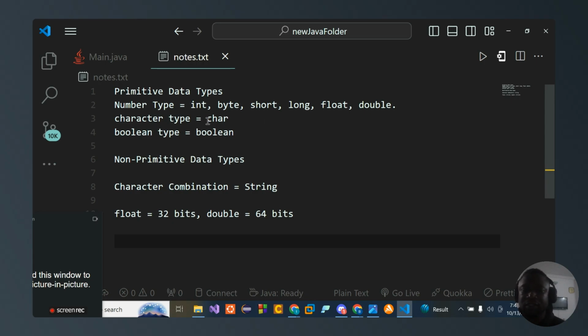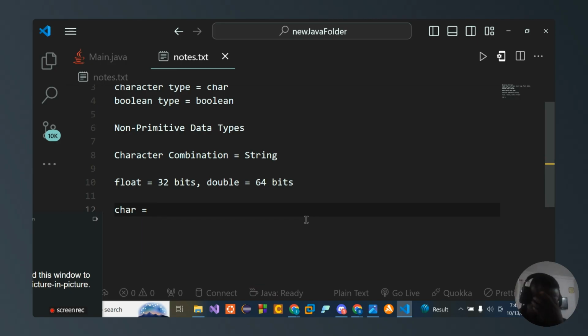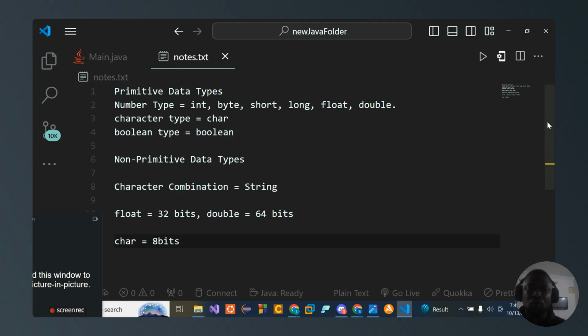Then another one is char. Char is a kind of data type. Of course, it has its own size too. Char is 2 bytes, which is 16 bits. It's a data type that connotes character.